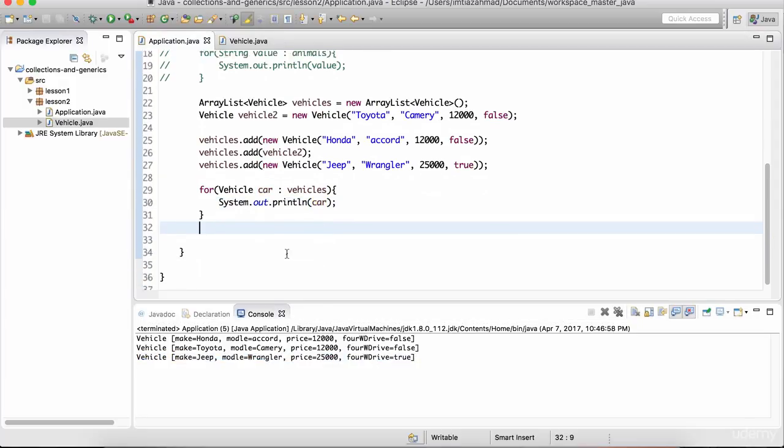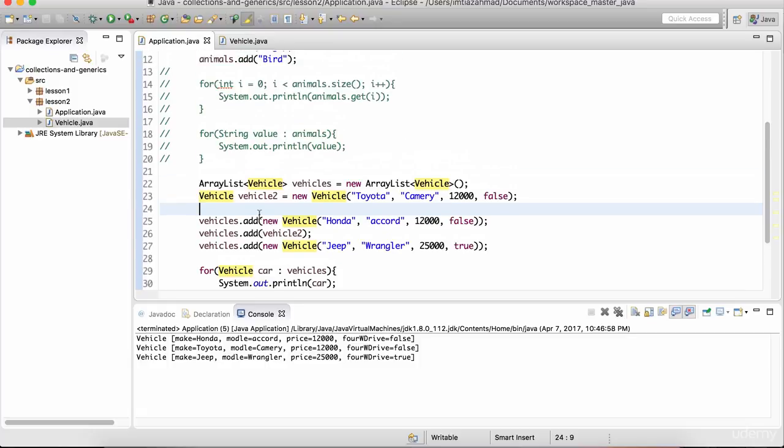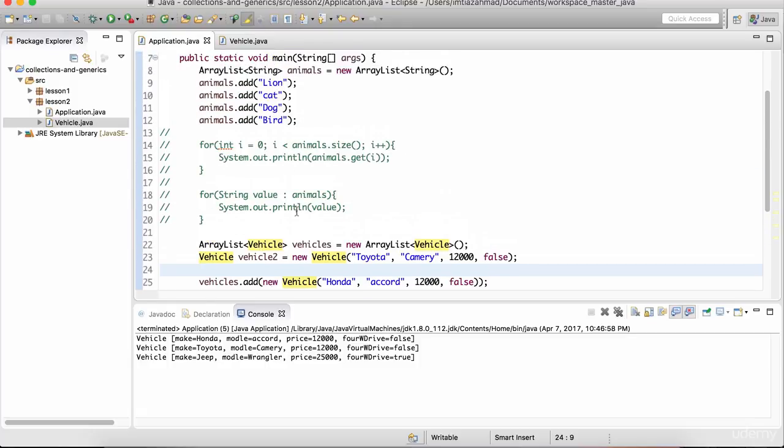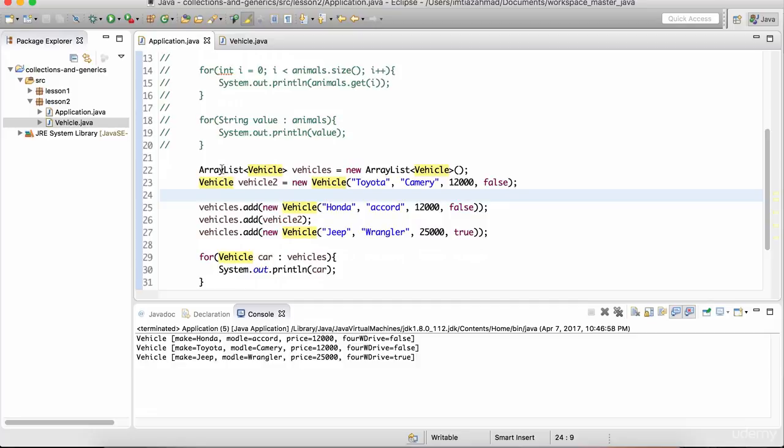All right, so I just wanted to show you that you can have your own instances in an array list. You just specify the type for the particular class that you create, and then use it as you would with a string or integer. And it doesn't have to be array list. It could be any one of the lists. We've seen the linked list. That was another implementation of the list interface.